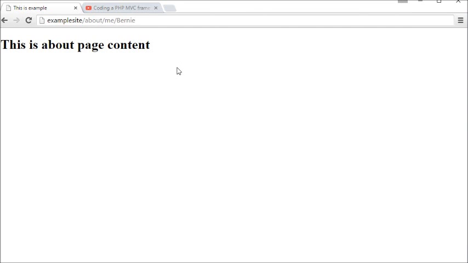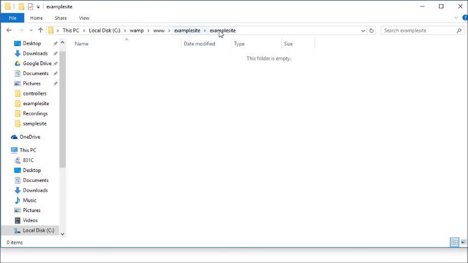Creating a website with clean URLs. What we have here is basically an empty root directory, so we're starting off in the same place. Within the root directory, we're going to need a couple inner directories. So we're going to create an app directory. Inside of app, we're going to create a controllers directory. Should be controller in my case.